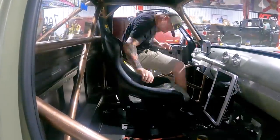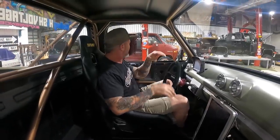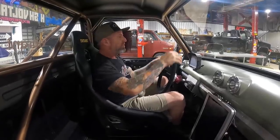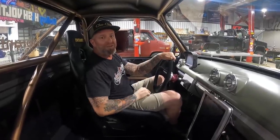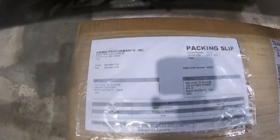We made our adjustments to the seat brackets. I'm feeling like I'm finally at the right height in this truck — before I felt like a 12 year old, but now we're up the right height. I've got a great view over the dash and steering wheel. We just got a package delivered from UPS — we have got our new coilovers from Viking Performance!